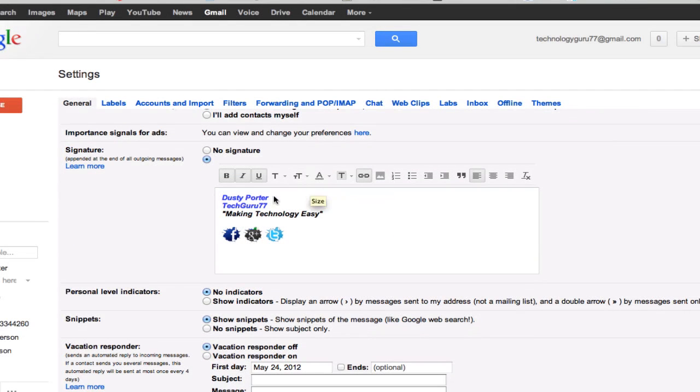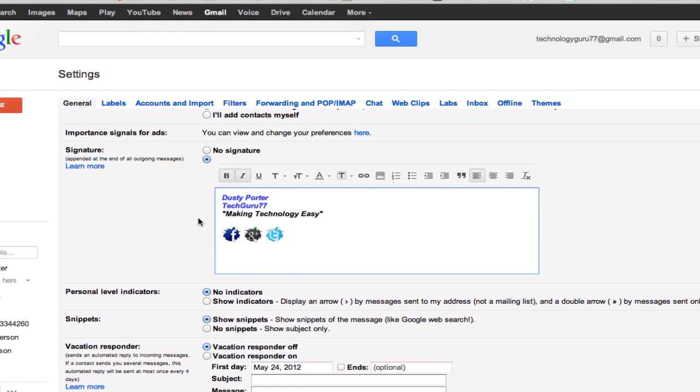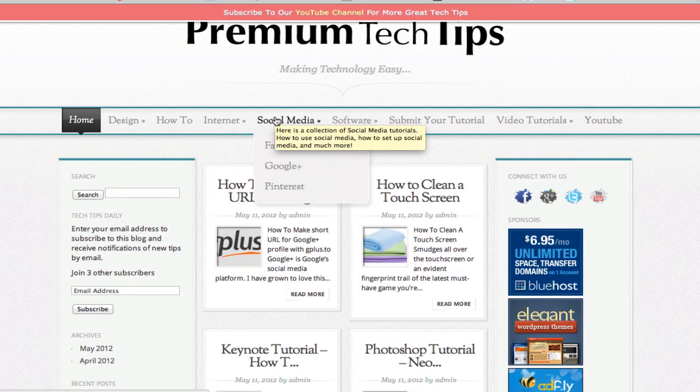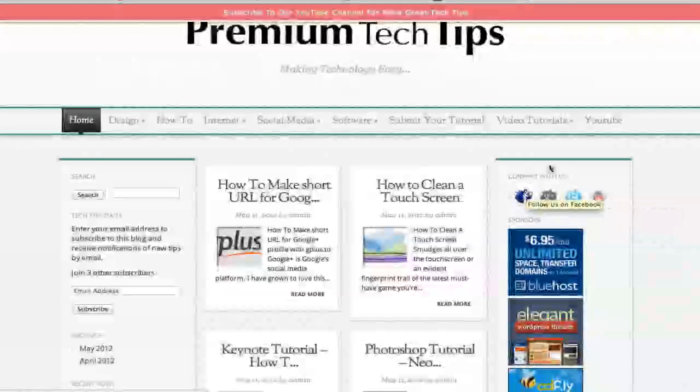Now, once you are within your signature editor, what you want to do is locate these images that you want to link to your social media pages. So there are certain ways you have to go about doing this. If we insert an image into our signature, the email providers do not allow you to upload an image directly from your computer. You have to add an image URL, and I'm about to show you how to go about doing that. Now, there are two ways that I suggest doing this. If you have a blog or a website, such as I do, at premiumtechtips.com, and you already have a nice icon set with your Facebook, Google+, and social profiles on it, use those images to insert within your signature.